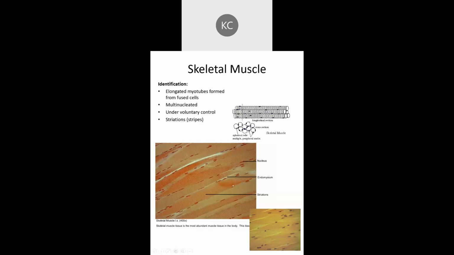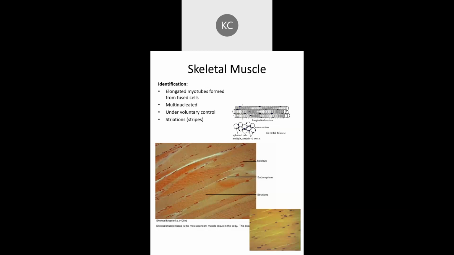So when you look at this histology image here of skeletal muscle, if you trace one individual muscle fiber, you see several nuclei that are associated with it pushed off to the side. So this is one key characteristic of skeletal muscle tissue. You see the nuclei pushed off to the side. You also see these stripes, these striations, running perpendicular to the muscle fiber. These are called striations, and this is a result of the contractile proteins that make up this muscle that allow it to contract in a very specific way.